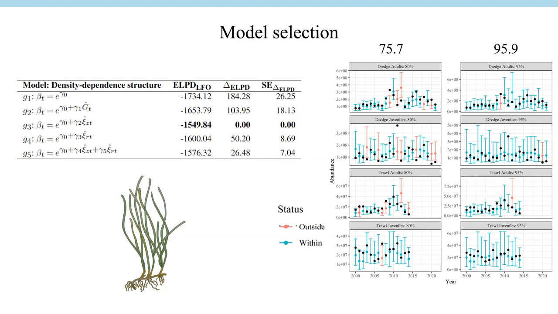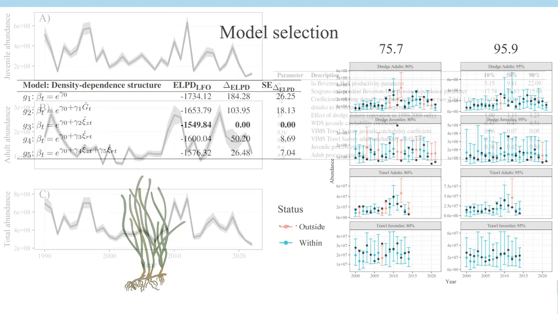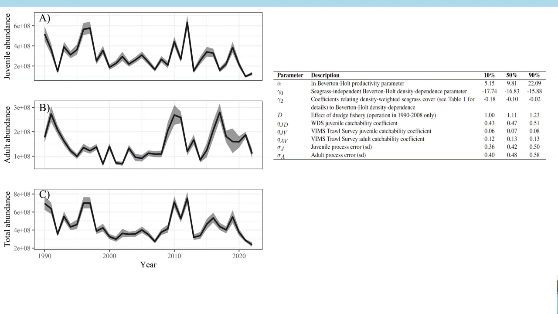Now going into our results, these on the left-hand side of your screen are essentially estimates of the state abundances for both juveniles and adults for A and B, and then the aggregate, essentially juveniles and adults combined, so the entire population. And what you can essentially see is something that corresponds quite well with the survey data that we have, meaning that there were precipitous declines in the adult abundances from 1990 to around 2008, followed by punctuated recovery of this animal following differences in management.